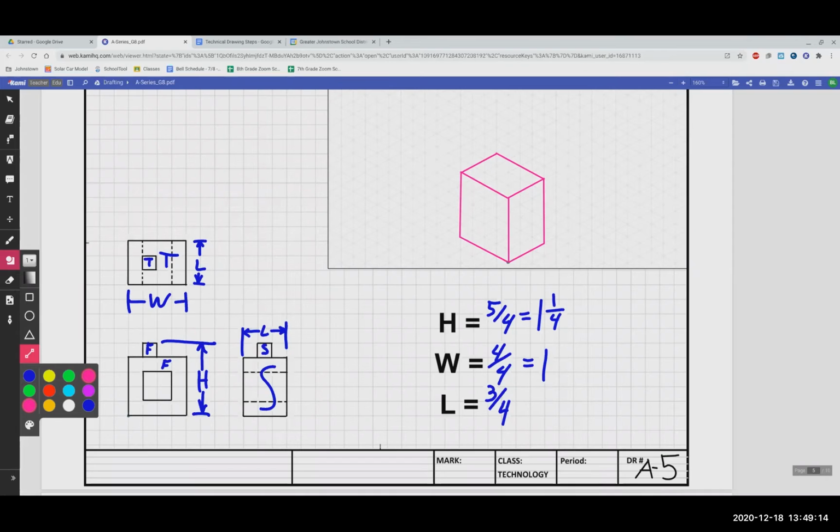Now we have to figure out what we're going to start with. So our top view has 2 sections, our front view has 2 sections, our side view has 2 sections. So it doesn't really matter. I'll start with my side view. So I need to know which one of these 2 sections is sticking out further to the side. And to figure that out, I look at my other views.